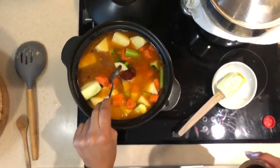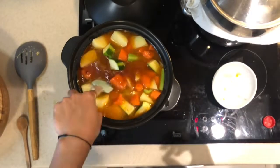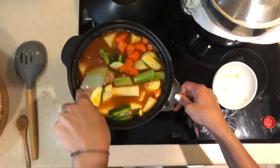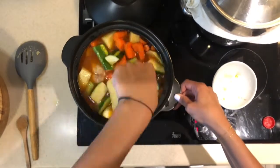So you want to make sure that the water completely covers the vegetables. And that's ready to cook. Once you've mixed it nicely, you just want to leave that for about half an hour, 20 minutes, and then check back on it.